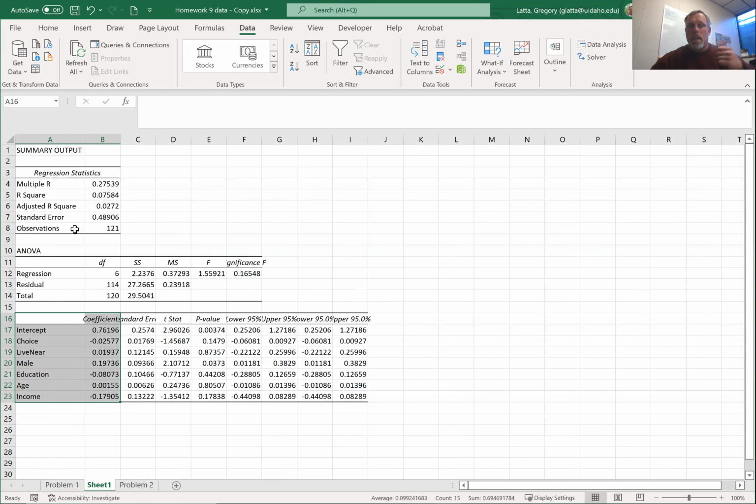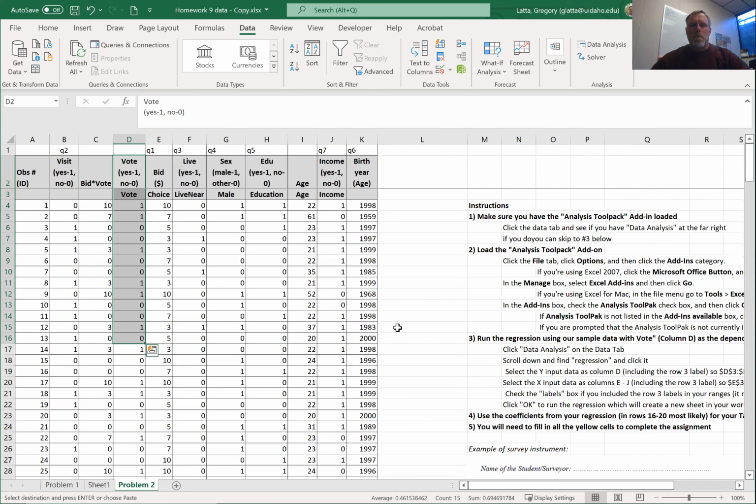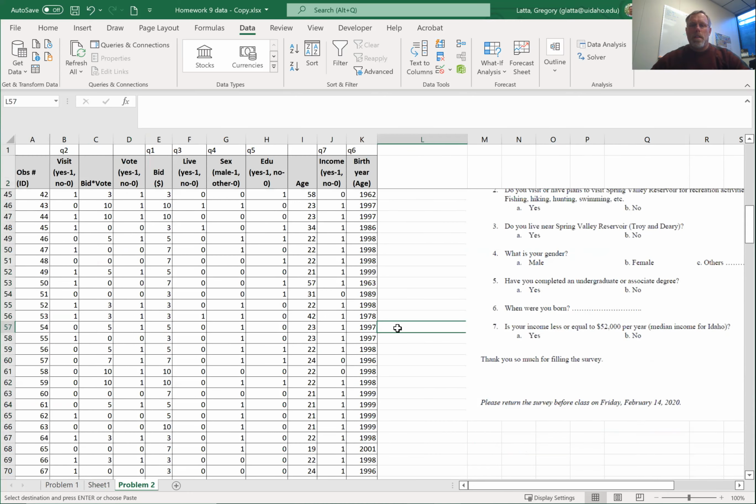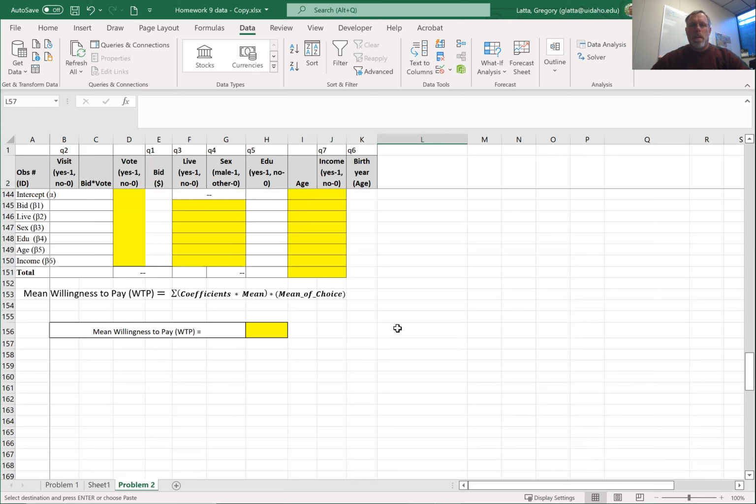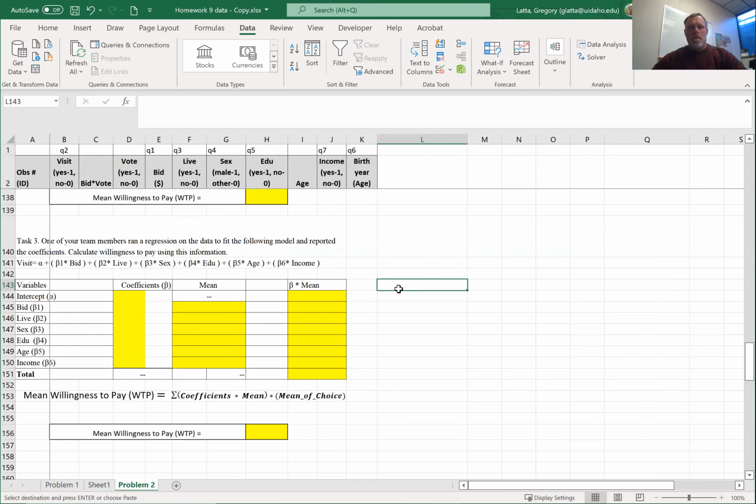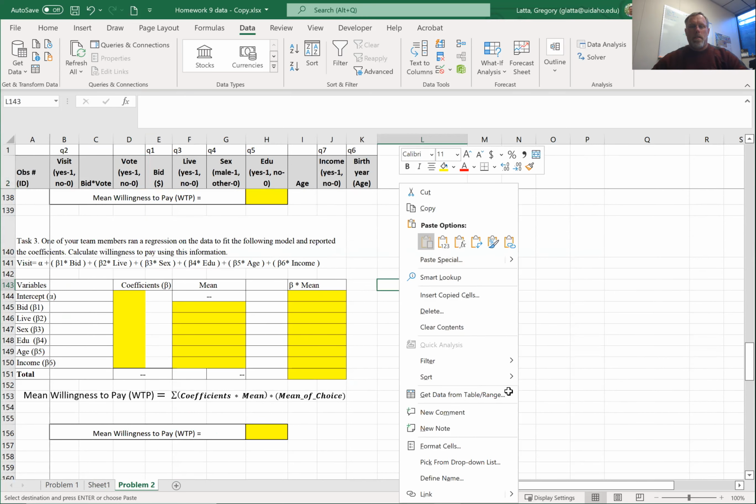Those coefficients are what I want. This is all telling me how that regression works. This is my standard error or my t-stat for each of these coefficients. I come down here into problem 2, and down I go, and I can just paste that here and look at it.